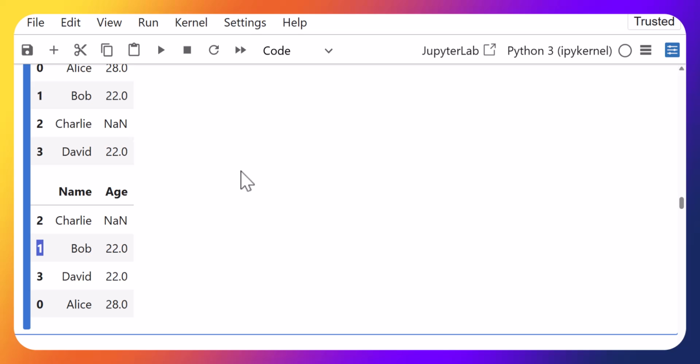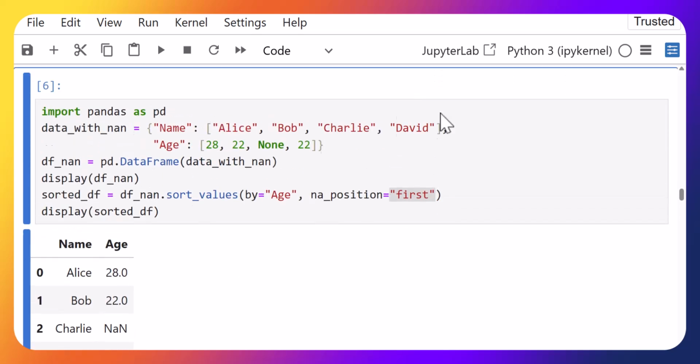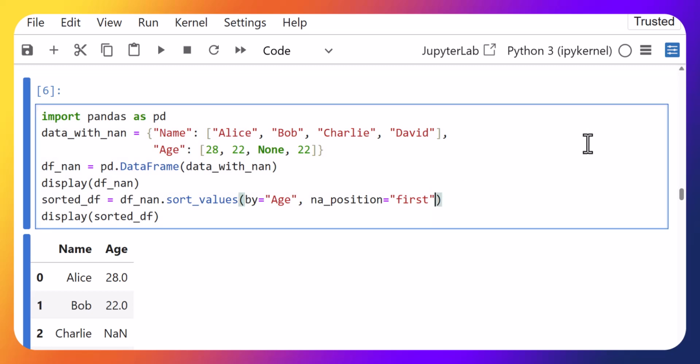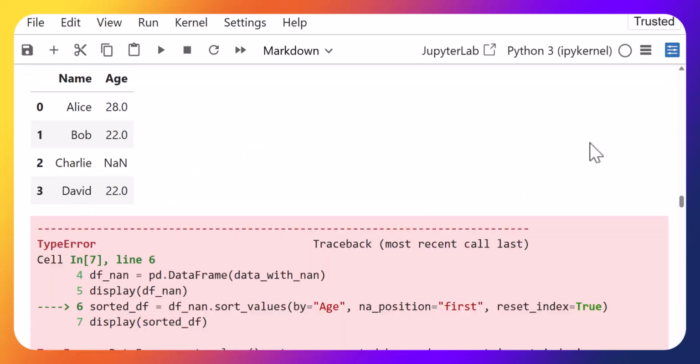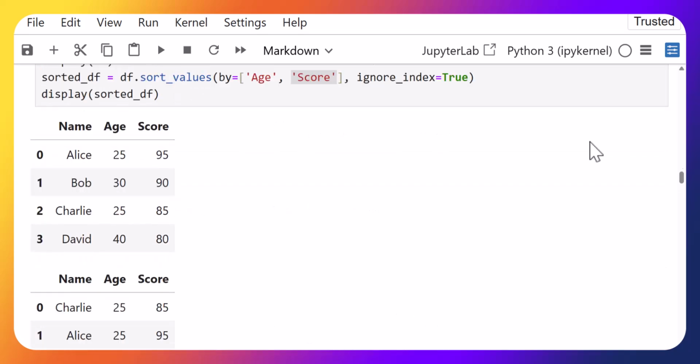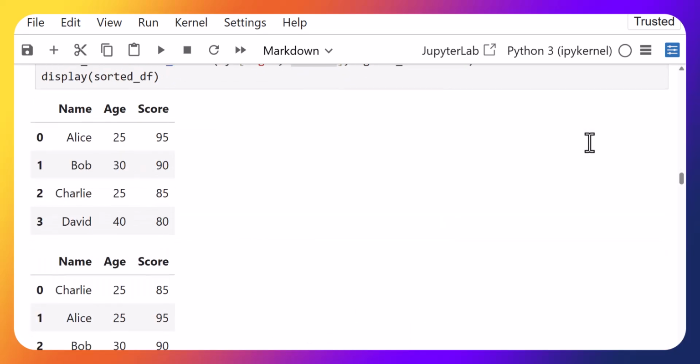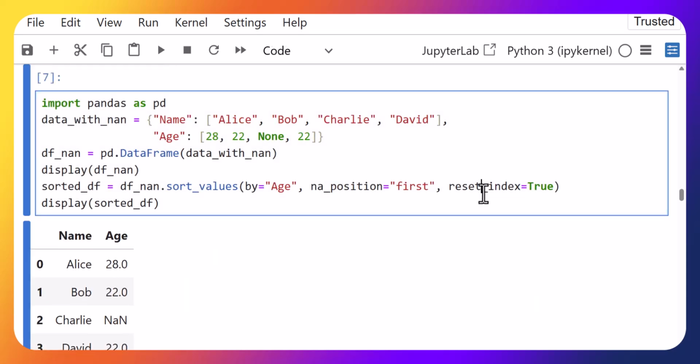Anyhow, we can see that their indexes are not reset, so what we can add here is reset_index equal to true. Okay, I think it is actually ignore_index.